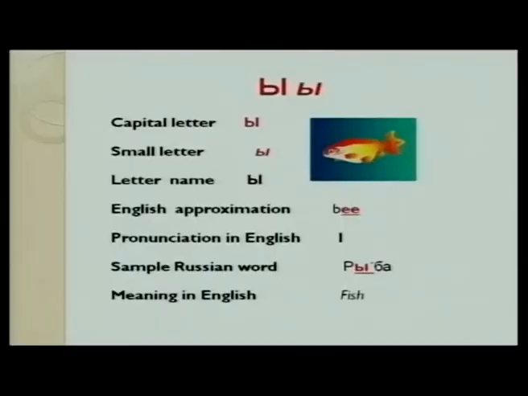This is one of the most popular letters of the Russian alphabet. The pronunciation is uy. Since it has no clear resemblance to any other letter, we have still used one example to make it clear, like uy in buy. A sample Russian word we have used to describe this is ryba, which means fish.